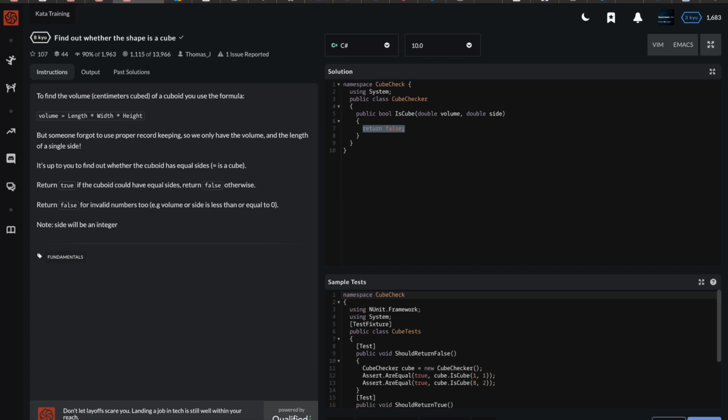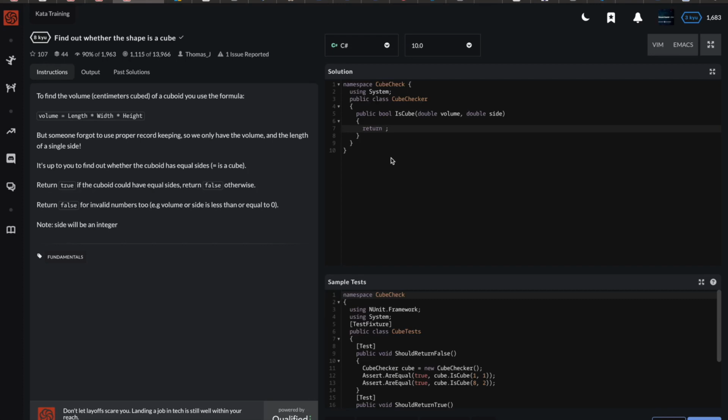So to determine whether we're dealing with a cube, a cube implies that all sides are the same length. So if we want to check if the volume corresponds to a cube with the 3 sides of this provided length, we can basically check the side cubed. You could think of it like volume equals side times side times side, because with a cube, the length, the width, and the height are an equal value. So I can just cube the side and check if it's equal to the volume.